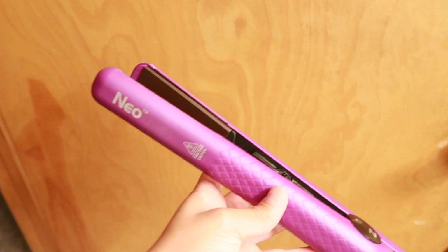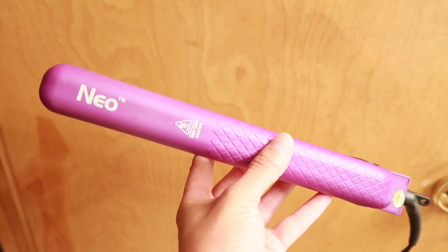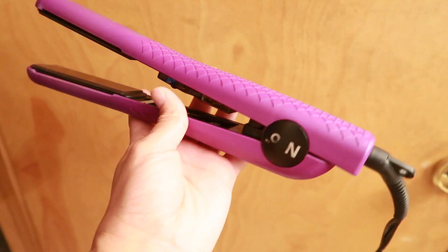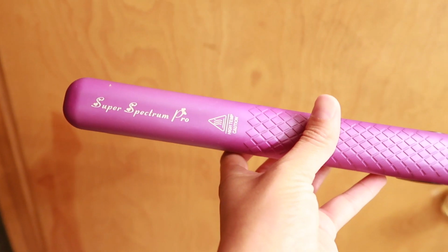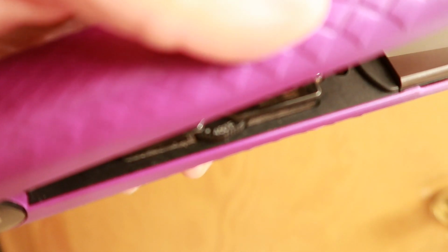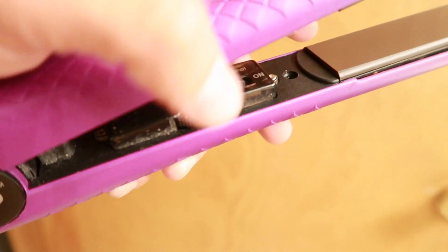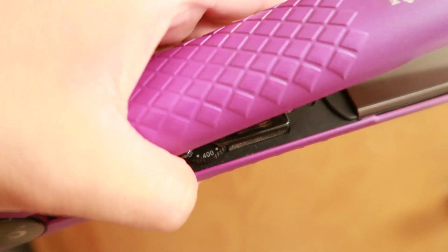So first off, let me show you guys my straightener. This is the straightener that I use. It's a Neo brand, and it looks like this. I've had it for quite a bit, like 3 or 4 years. It's the Super Spectrum Pro, and it heats up all the way to 450 degrees. I always use it at 400.